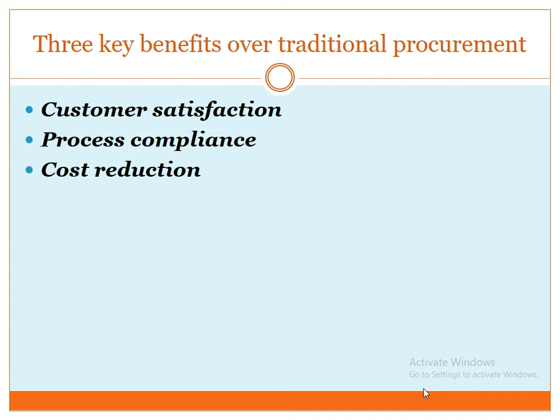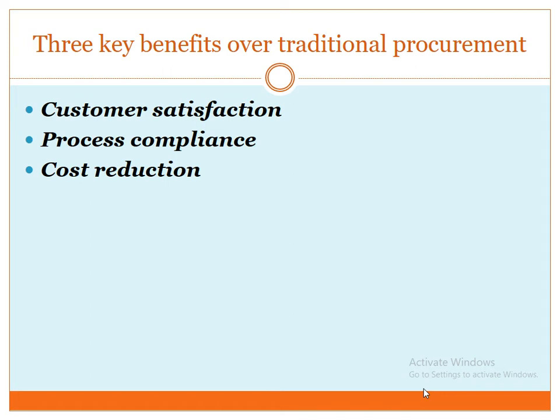So first is customer satisfaction. Internal customers reported greater satisfaction with the electronic-based procurement system, even though they had to undertake more work, that is searching, ordering and payment themselves. They appreciated greater accessibility and availability of the purchased products and services, then faster fulfillment of requests and much greater control over the process and their own budgets.